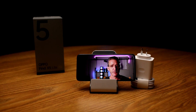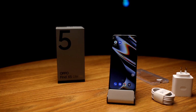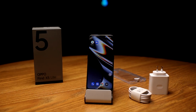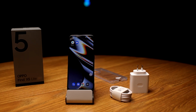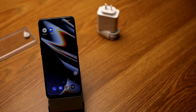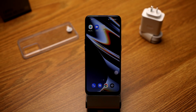It is a full HD display that comes in at a maximum of 800 nits brightness, so you're going to be able to see it in bright sunlight outdoors. It's, again, not as bright as some of the others, but it's definitely bright enough. Indoors, under heavy lighting, and outdoors, you will still be able to use your device. It comes in at 6.43 inches and has a PPI of 409.